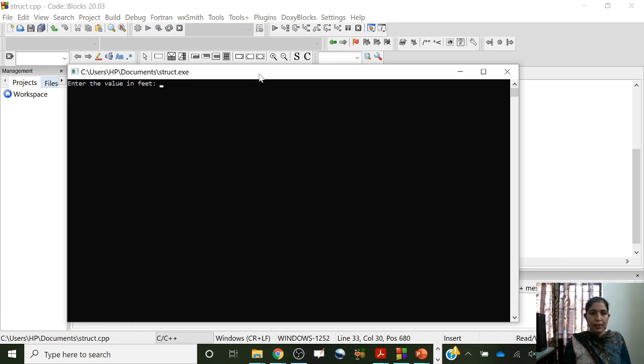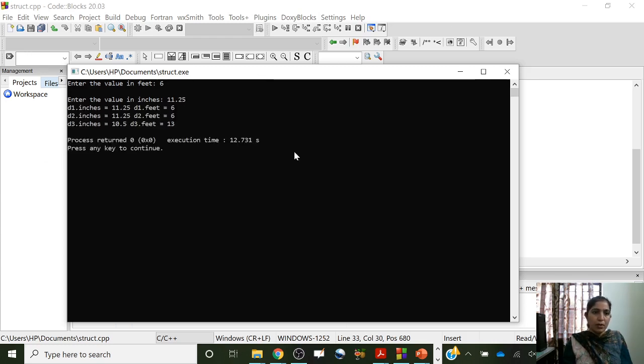Enter value in feet. Let's enter the same value, 6 feet. Enter the value in inches, 11.25. So d1 dot inches is 11.25 and feet is 6. And the same is d2. So 11.25 plus 11.25 will result in 22.5 inches.